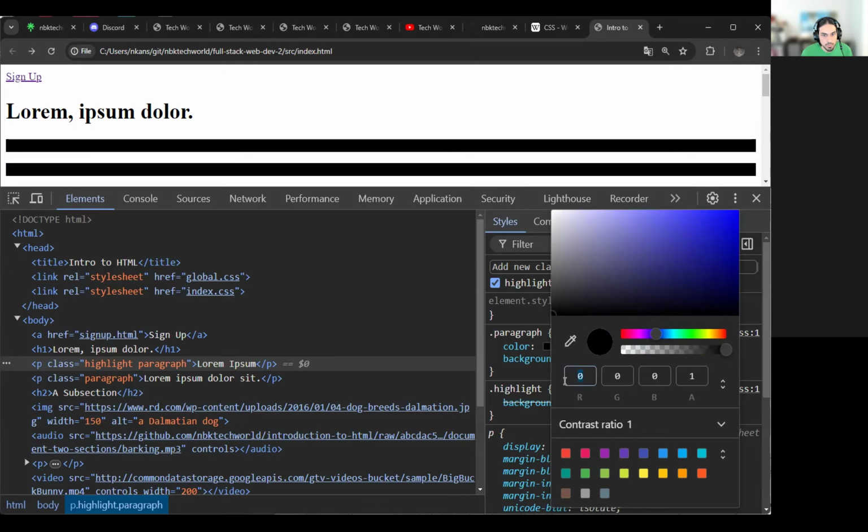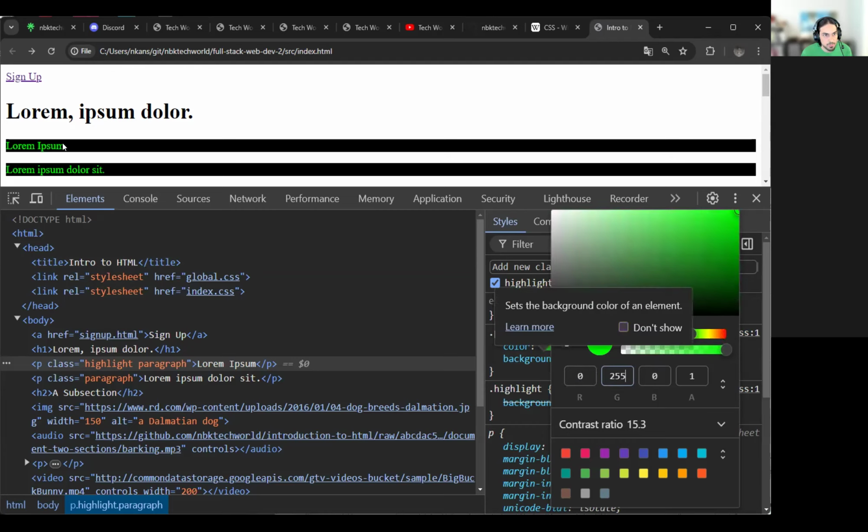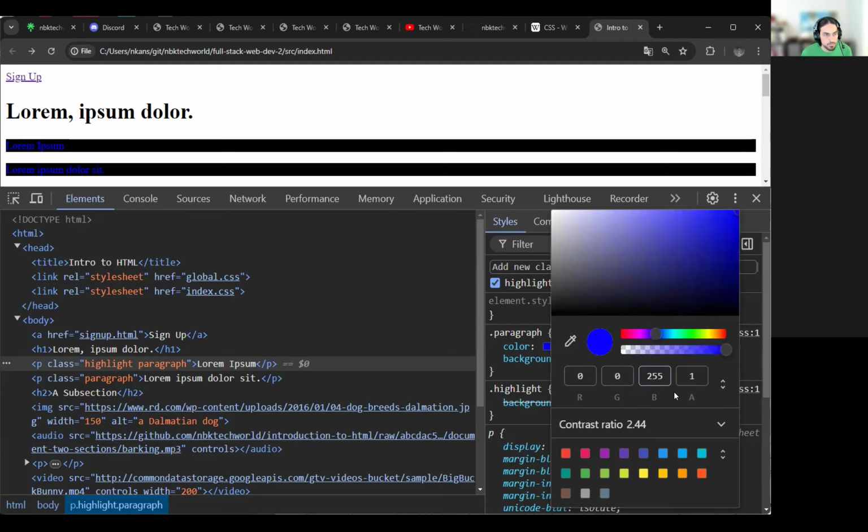And if you want just red, you could put 255 for red and 0 for the others, and that's maximum red. And if you want green, you can put 0 for red, 255 for green, and 0 for blue, and that's green. And likewise, you can put 0, 0, 255 for blue. And if you play around, you can change different colors, and it will automatically change the codes there for you. So you can pick that or the hex. The hex is more convenient to copy, I think. So yeah, as I change it, the values change there. And I guess I like, oh, this is a nice one.